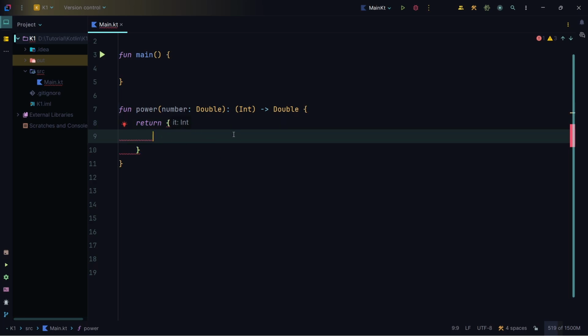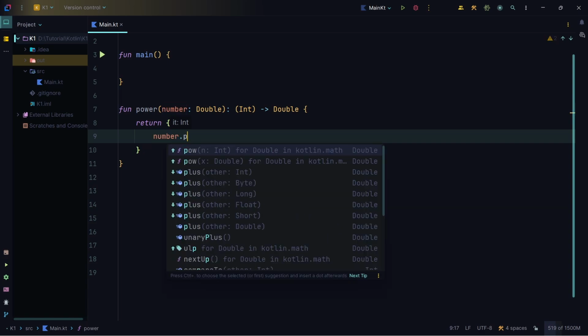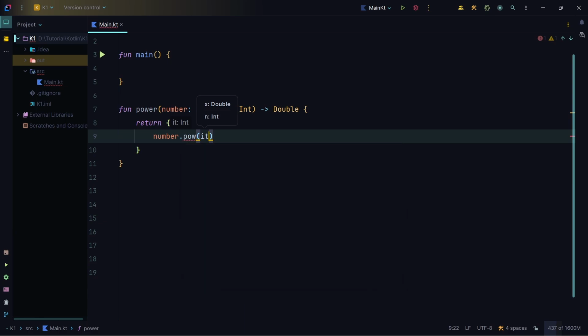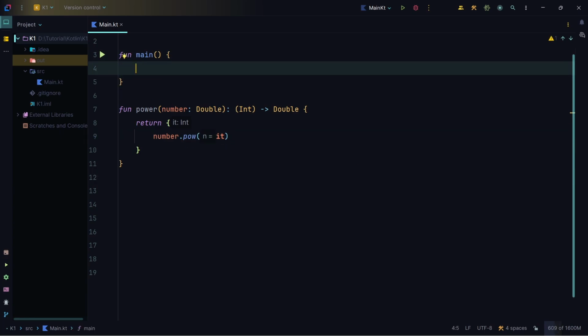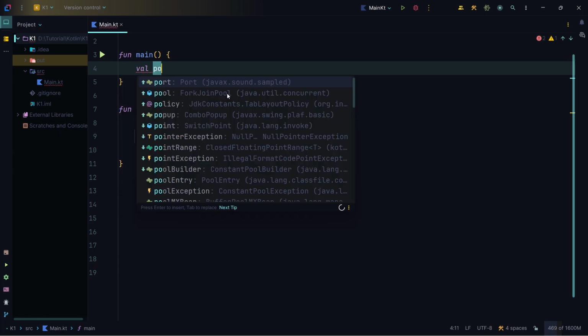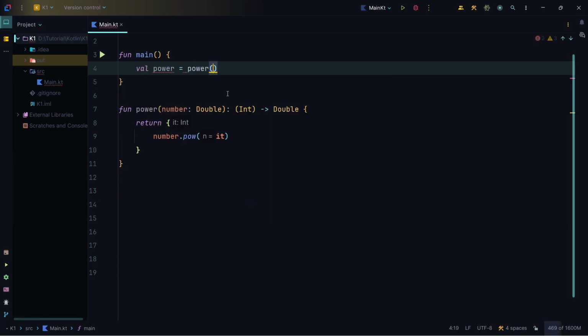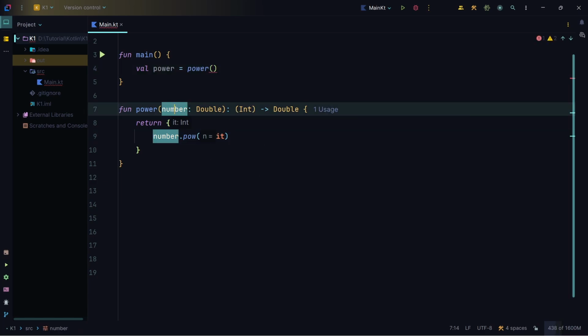So now if I do number dot pow, you can see there are two overloads of pow. One accepts int and the other accepts double. We'll do this int one. So we just give it here, and that's it. It will return double, as you can see. So now if I come here and let's suppose val power equals power, what it needs is a number.